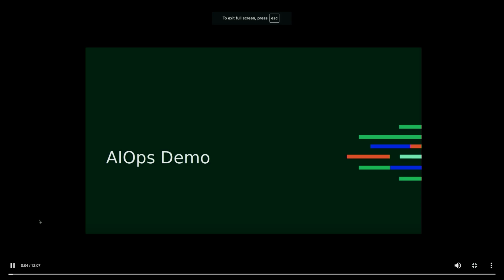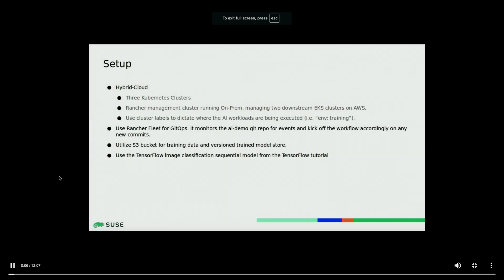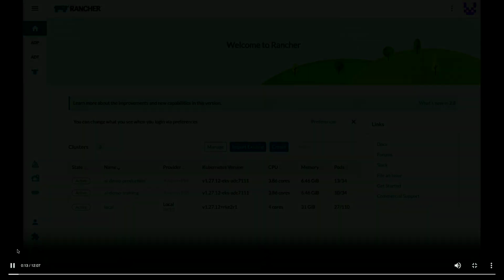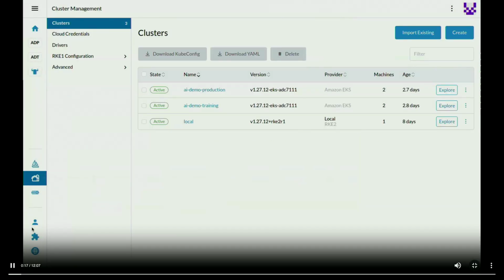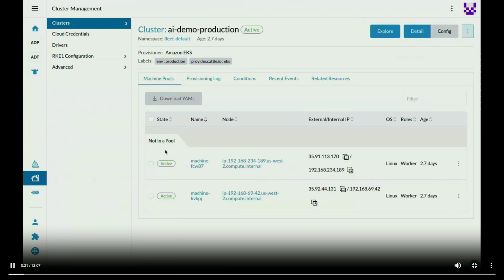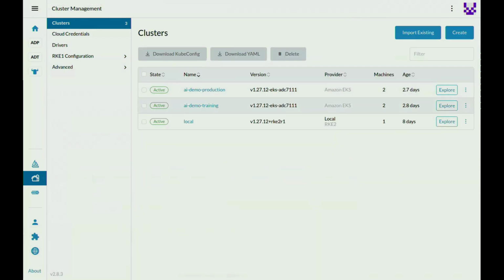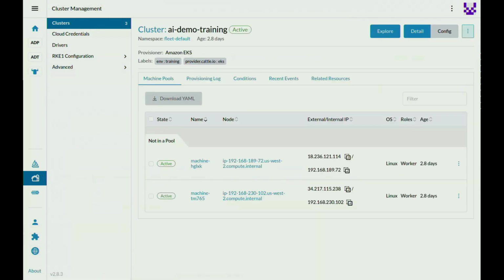Okay, great. So again, we're going to set up the 3 clusters. It's going to talk about the stuff we just talked about. S3 bucket for training. Go through, this is the same 23-second setup that we just saw. So I showed it ahead, but I couldn't cut it out of this main part. And so when this is done, this is the setup of the 3 clusters. Actually, it's clear, though. You can probably read it now. That's good.